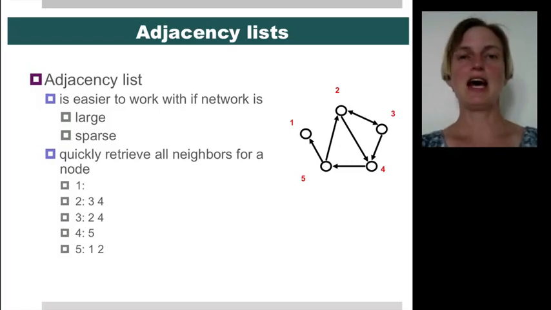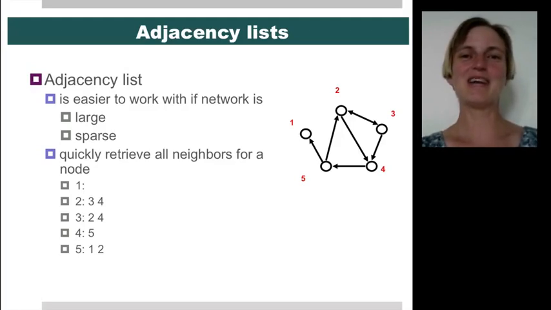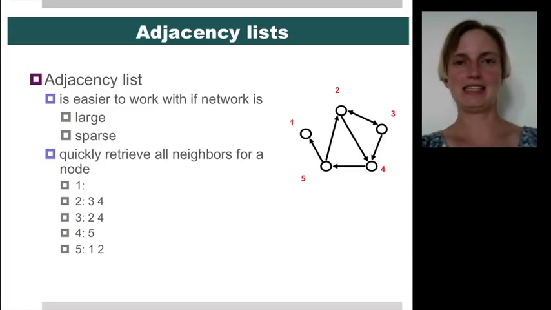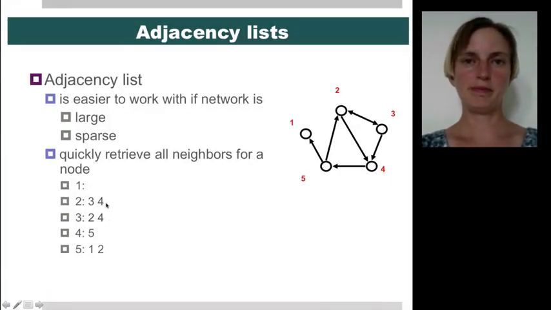Sparse means that out of all the possible people I could be friends with in this world, the billions of people, maybe I'm only friends with a few hundred. And so instead of having a billion zeros, I may want to just have an entry that says Lotta, and then it lists first friend, second friend, third friend, etc. It's much more compact. So going back to our network of 5 nodes, we have an empty adjacency list for 1. For 2, we have that it has edges to 3 and 4, etc.